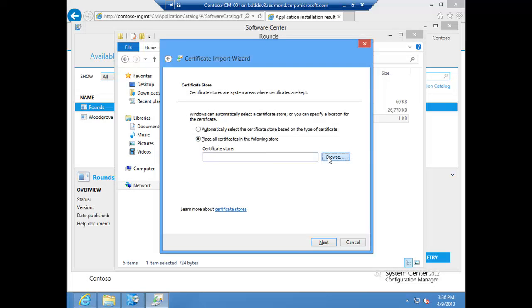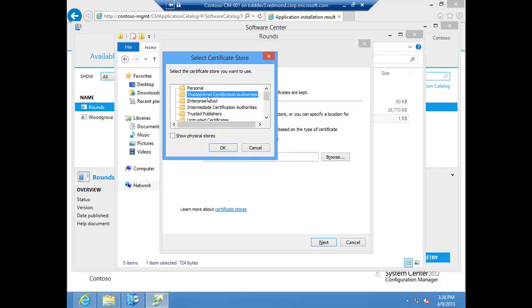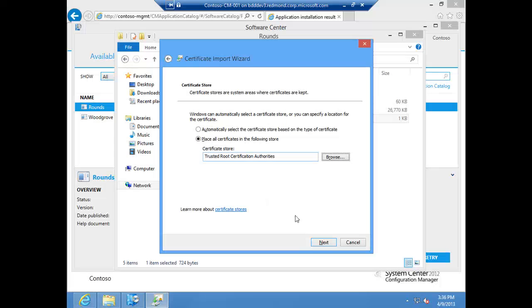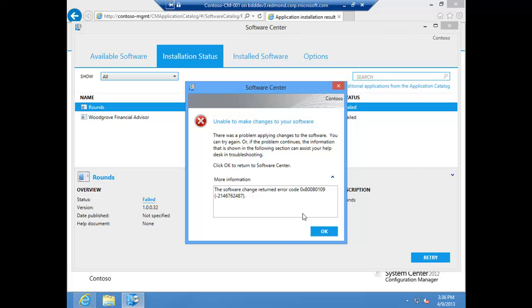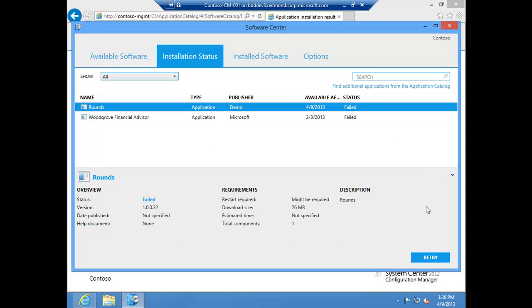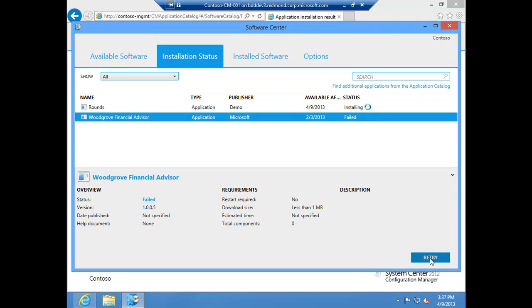And I will place it explicitly in the Trusted Root Certification Authorities container. And then I can try it again. And we'll see if it succeeds this time.